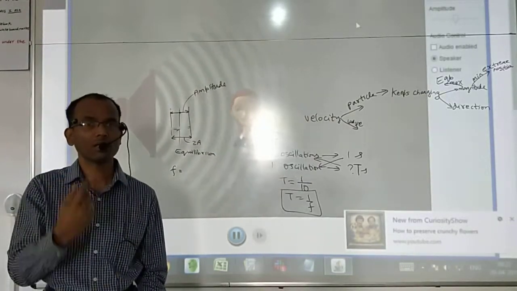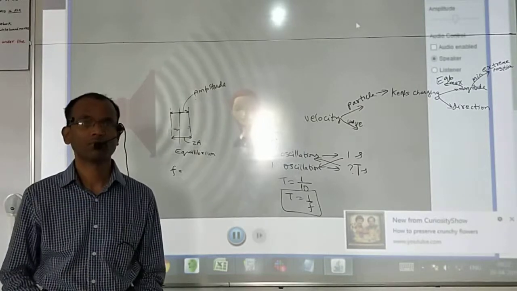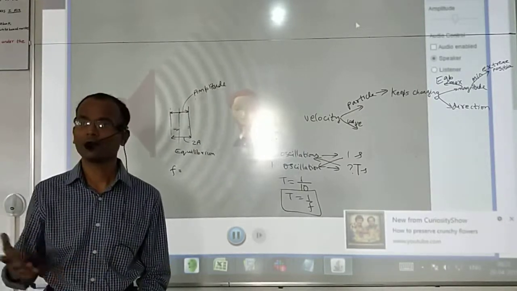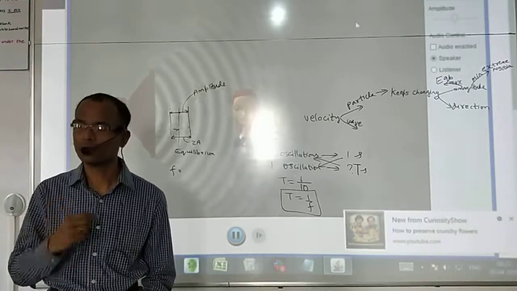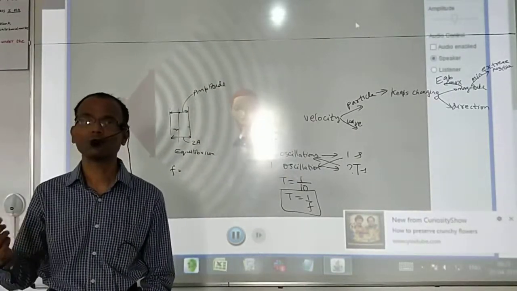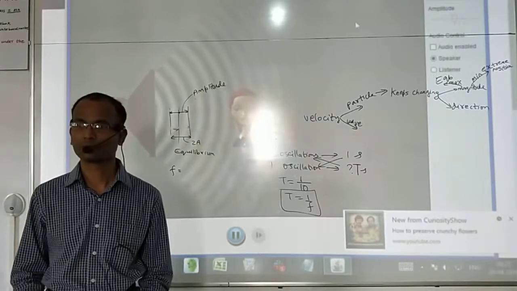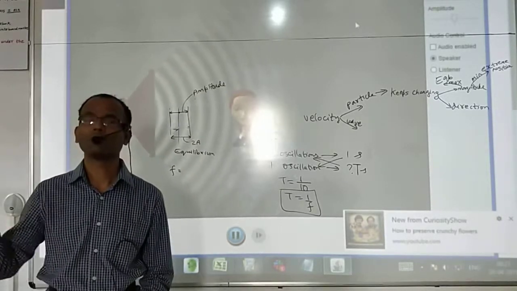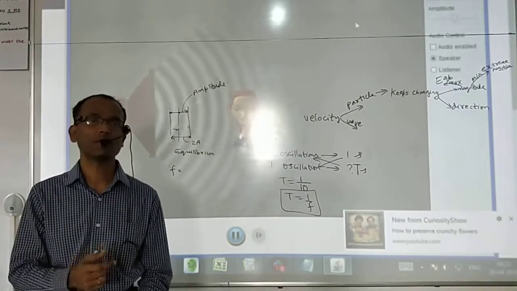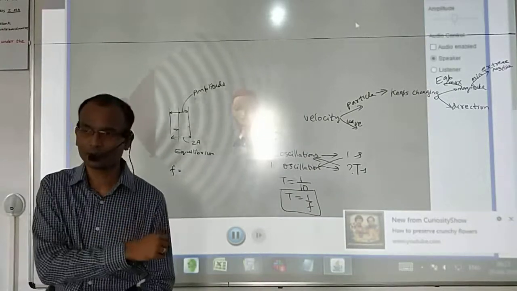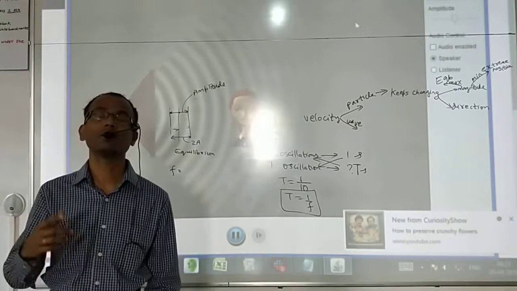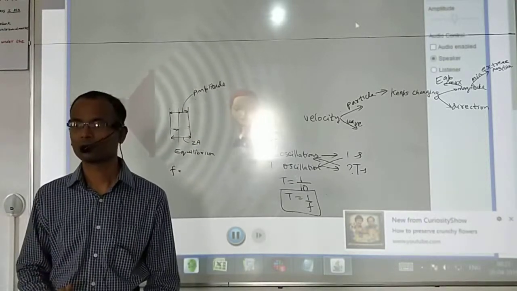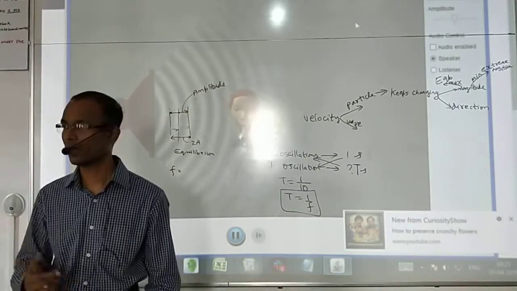Will you hear me instantly or will it take some time? Even thunder you have seen, right? You can see the lightning and after a fraction of a second then only you hear the thunder. Thunder takes more time to travel than light. Agreed? So, by timing how much time it takes before you can hear the thunder after you see the lightning, you can estimate the distance of the lightning from you. Because you know the speed of sound through air.